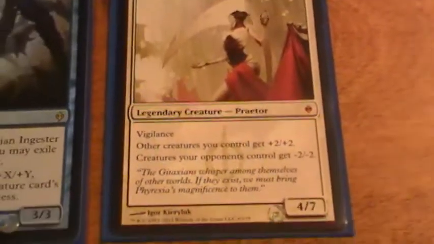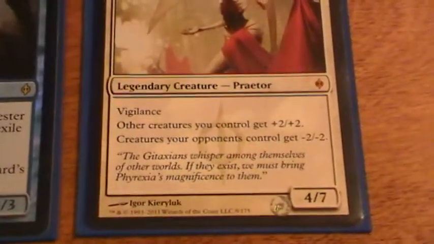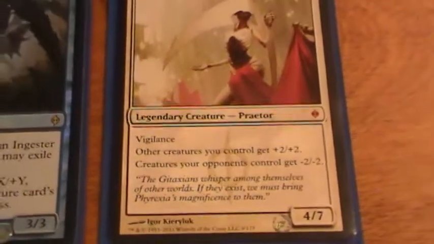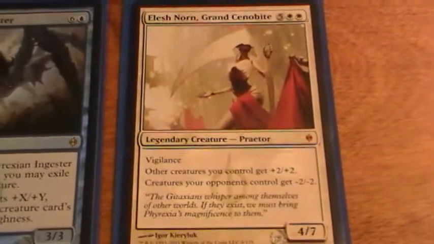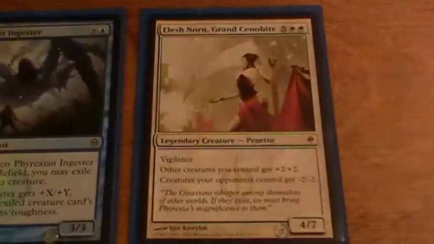Elesh Norn, yeah, like I said, we need more answers to those super fast aggressive decks, so she's going to come out and blast away all those tokens and pump your team while she's at it. So she's actually a pretty solid 7-drop.